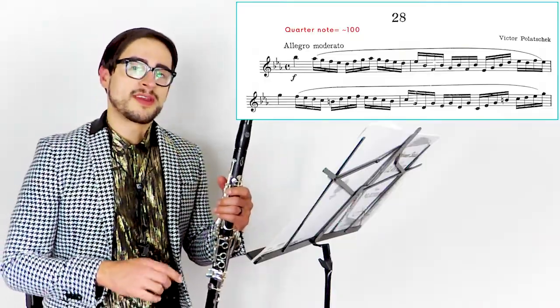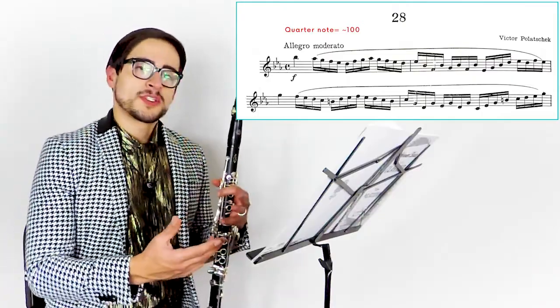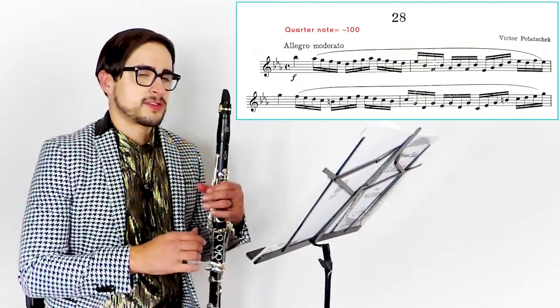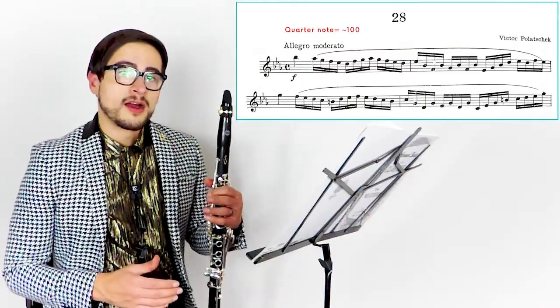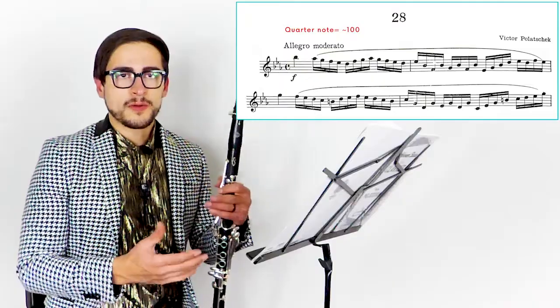Getting into this final etude, we are going to be working within Common Time, E-flat major, and this is very similar to what we did in etude 23. In terms of the Bach styling, I think that there's a lot of similarities, even though there's not a specific composer marked that this etude is based off of. We're going to be playing this at Allegro Moderato, again, quarter equals 100 or so.